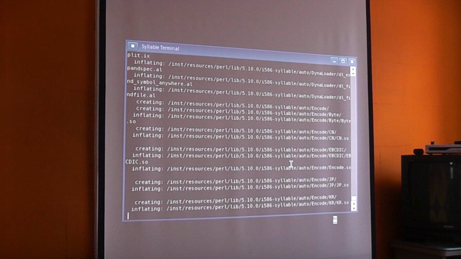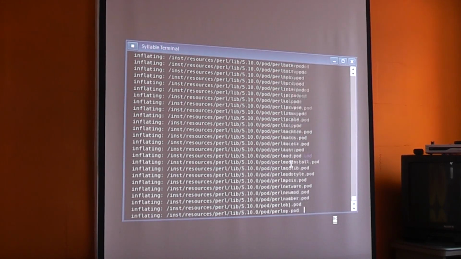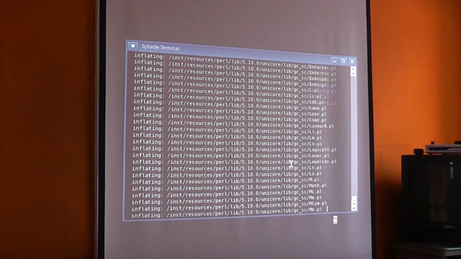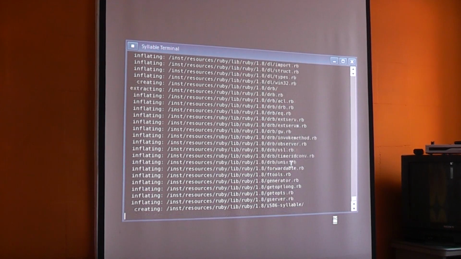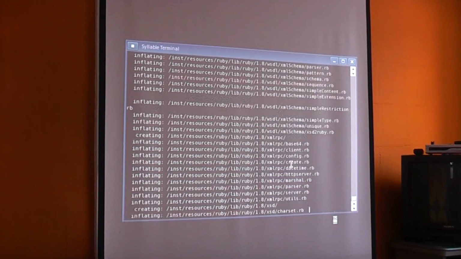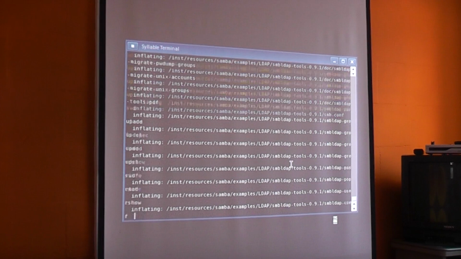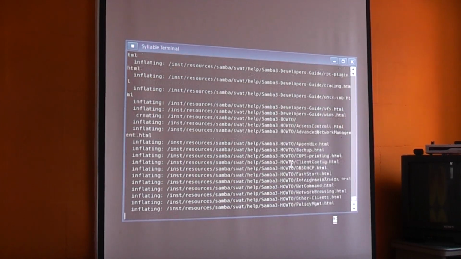But Syllable itself is already bigger than it has ever been, and this is a number of times bigger even. I think this is about 4 times as big as a standard installation, and this is all in one zip file. So unpacking this in one go is a really heavy test of the kernel and the file system and the memory management. And so far so good.